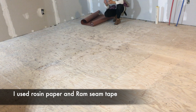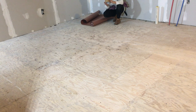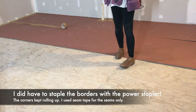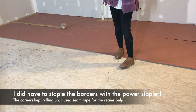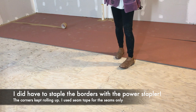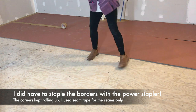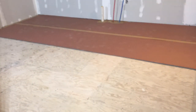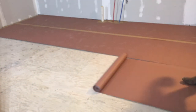I'm going to use seam tape to place it — I think it's going to be easier. I ended up stapling the corners at least, because it keeps coming out of place. So I'm using tape for the borders to make sure it stays in the right spot. This process is fairly easy; it took me about 10 minutes total to cover the whole floor.